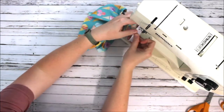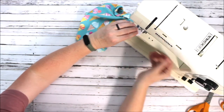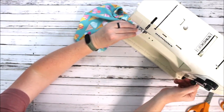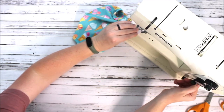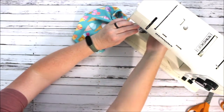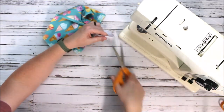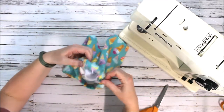Okay, I've tried them on her, and now I'm going to overlap the elastic about 1.5 to 2 inches, and I'm just going to put it through my sewing machine and stitch those two overlap sections together. And I just do a zigzag stitch and go back and forth. There's lots of different ways you can do it. You know, honestly, it doesn't matter. Nobody's going to see it.